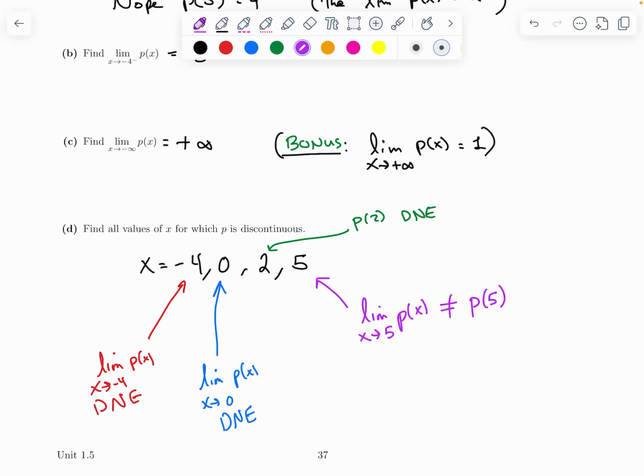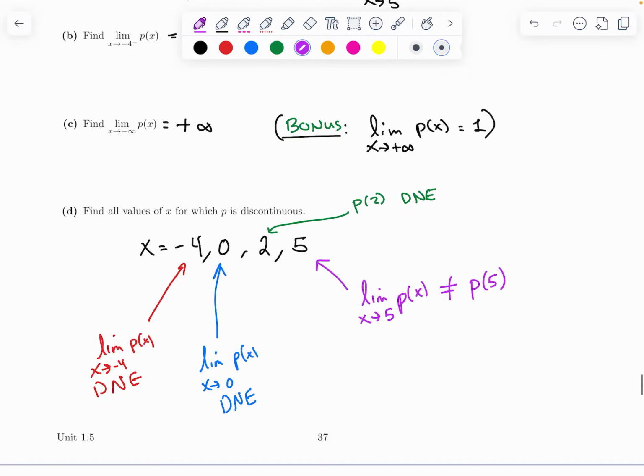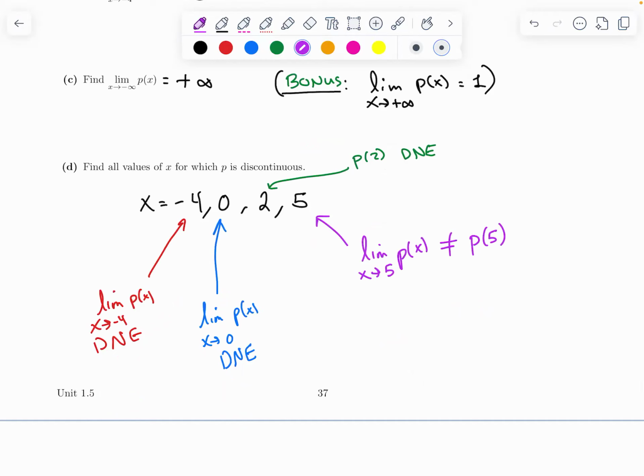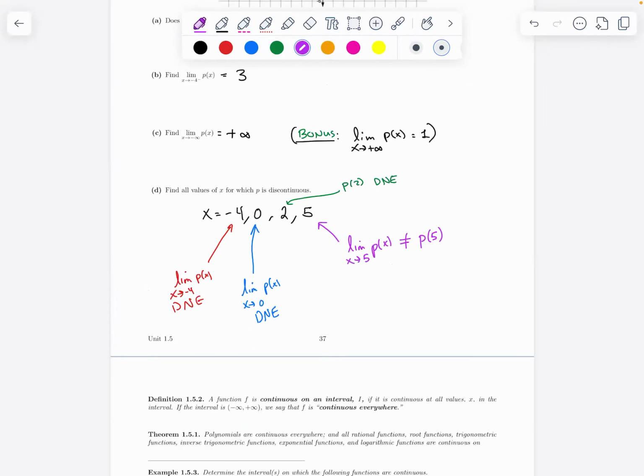All right. So that's great and all. That's fun. That's kudos to be able to be given a graph and find out where it's discontinuous. Sure. But how do I find out where something is discontinuous in general? Like if I'm not given a graph, how do I know where it's continuous and where it's discontinuous? Because that is a very useful thing. Case in point, we can only bring the limit on the inside if we know that a function is continuous there.